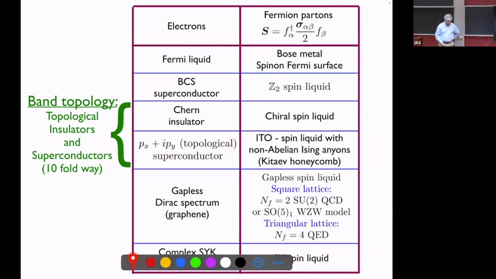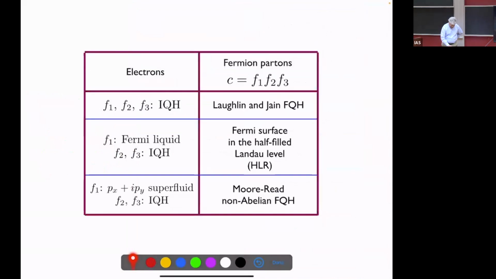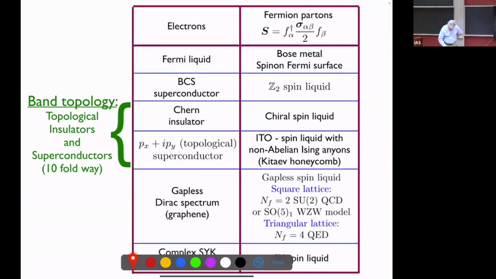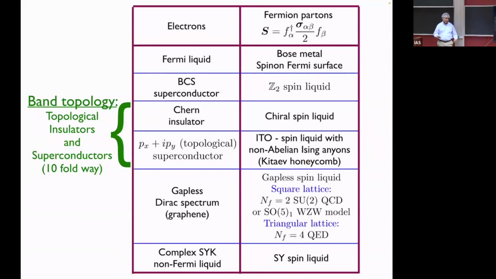Okay, now fermions can do other things. They can form a gapless Dirac spectrum, like in graphene. You can have fermions forming a Dirac node, or they can form Weyl nodes in 3 dimensions. So then you can ask, well, would that happen to spinons? So you take spinons with a Dirac spectrum, and then couple them to a gauge field. So there's literally an infinite number of papers written on that.